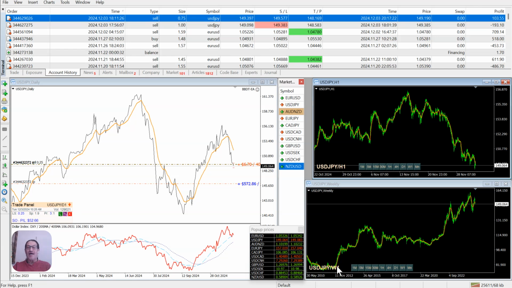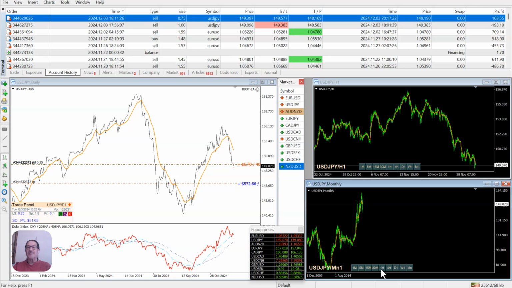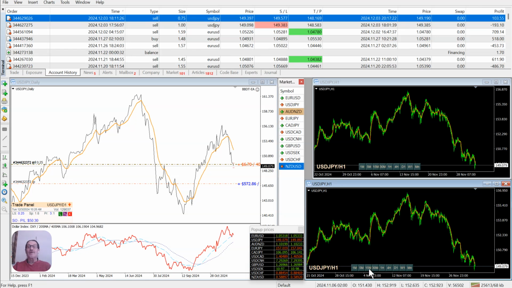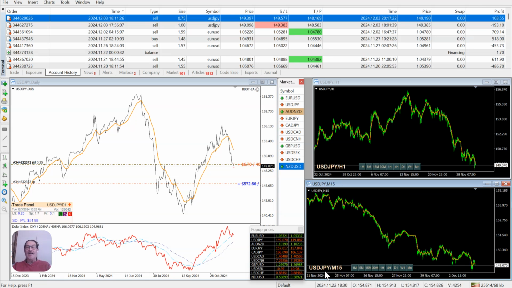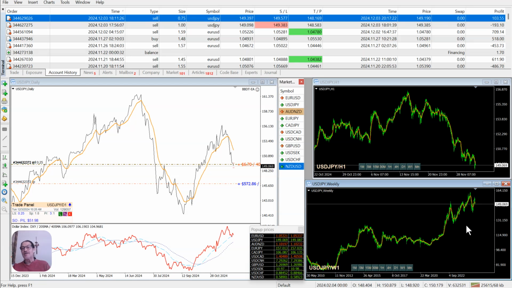I can close. I am set on the weekly right now. Let's go to the monthly. Just click a button. Let's go to the 1 hour. Click on that. As you noticed, the currency pair and time frame is immediately updated as well. So it is quick, and I can scroll. I mean, it's just very much a time saver.